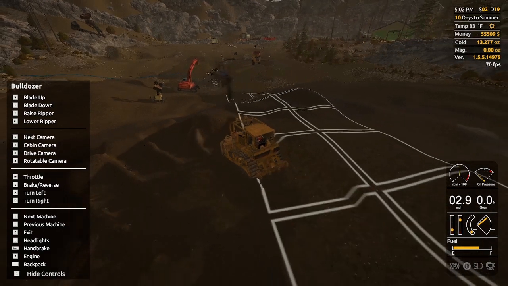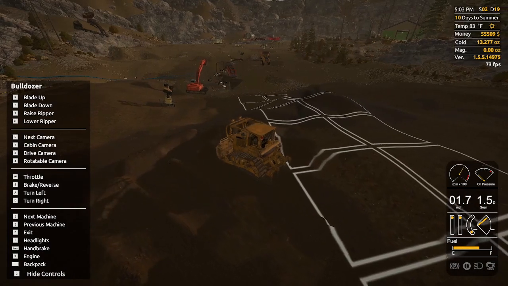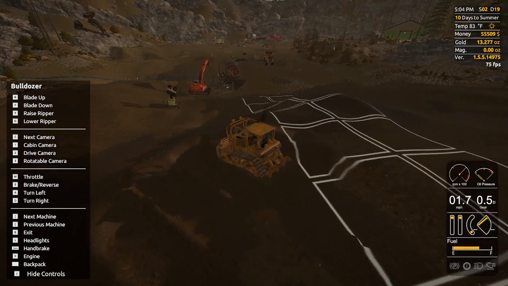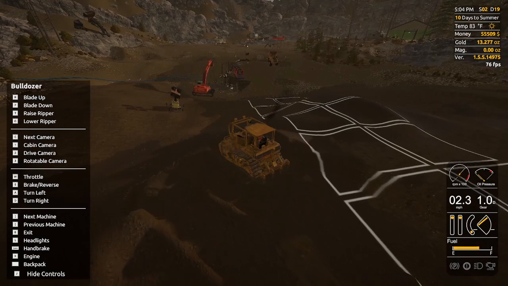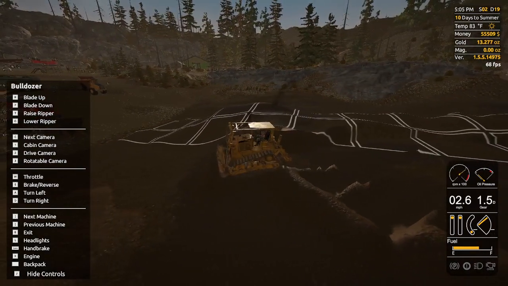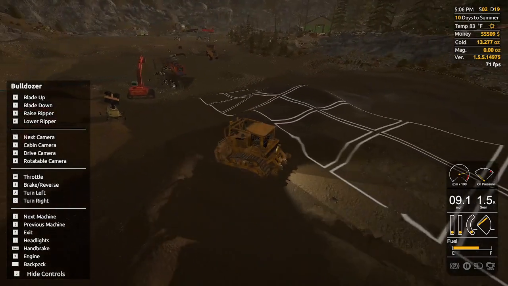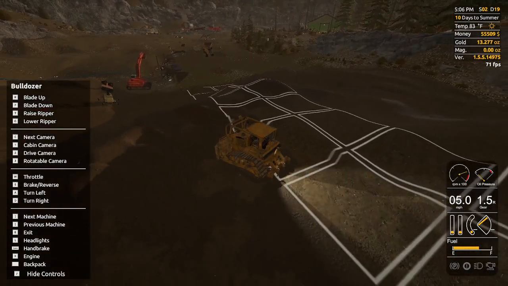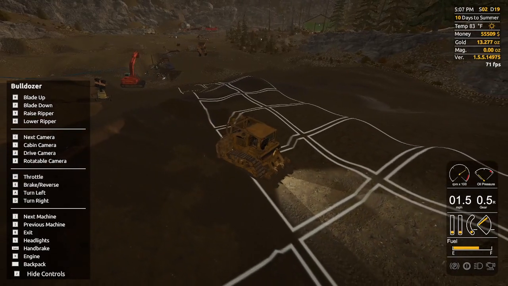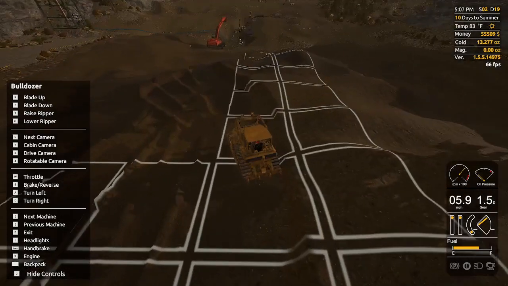This is my first leaderboard, my first bulldozer activity. Can we go? Yes, good. And stop. I knew that was going to happen, so I hit back up a lot faster. Oh, I was hoping I could get over that. That was the wrong thing to try and do, though.